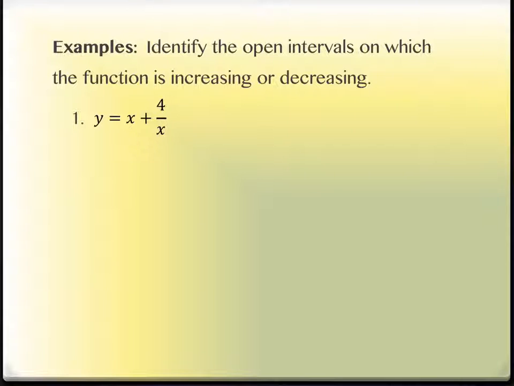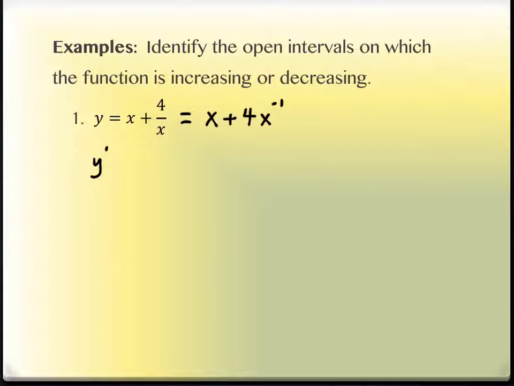So the first thing we're going to do is we're going to talk about just identifying the increasing, decreasing. That's theorem 3.5 kind of stuff. And then we're going to add on the local max min, which is just sort of one extra step when we go to examples 3 and 4. So our equation looks like y equals x plus 4 over x. First thing to do is to rewrite this differently. How would you rewrite it to make it more accessible for doing derivatives? To the negative 1. Right. Good. Okay. So go ahead and take a derivative of this.